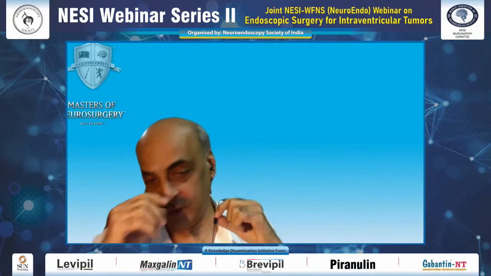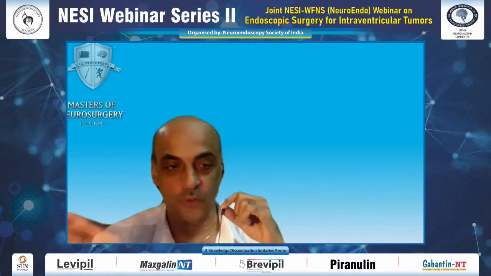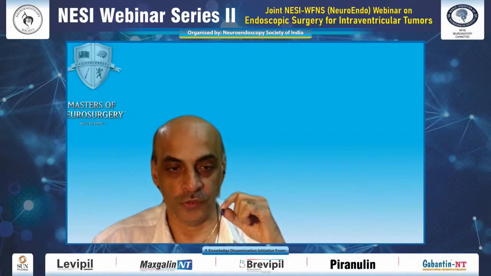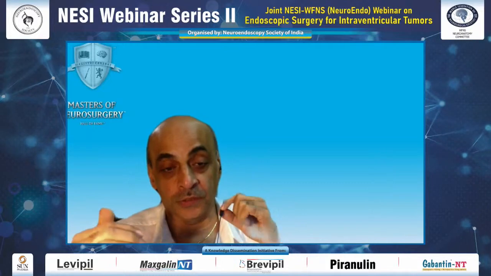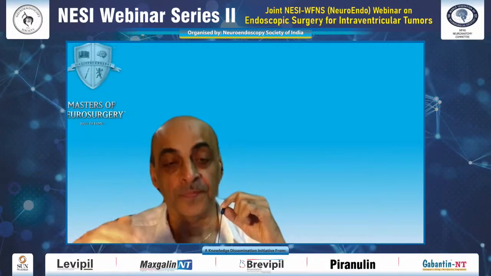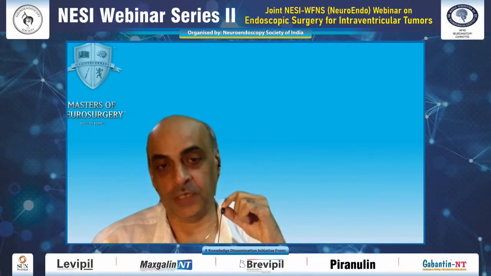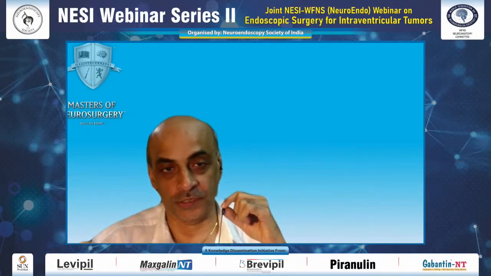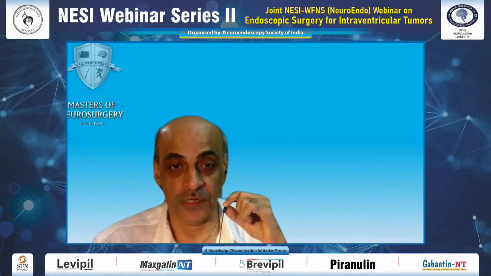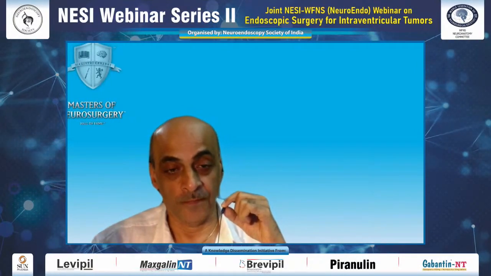My question is, you see, colloid cyst is okay. For colloid cyst, you can use transcortical using endoscope and all those things, although transcallosal is the most beautiful option for microneurosurgery. My question is to you, Shekhar, and to others on this esteemed panel, having an experience which is the largest in the country and others the largest in the world.